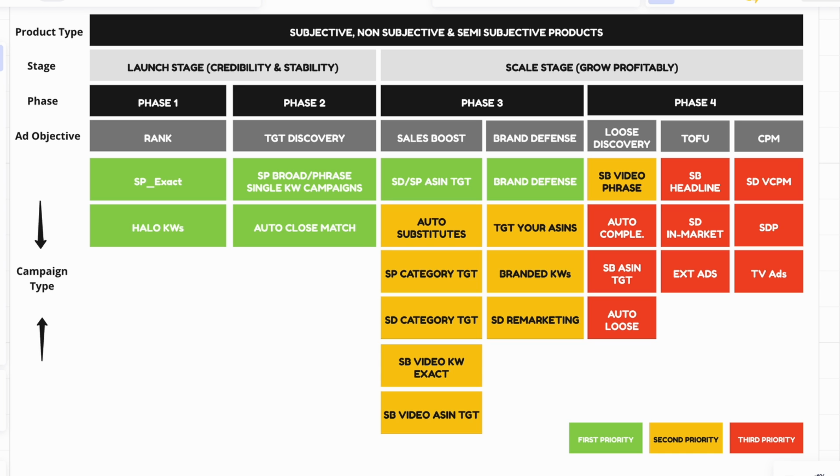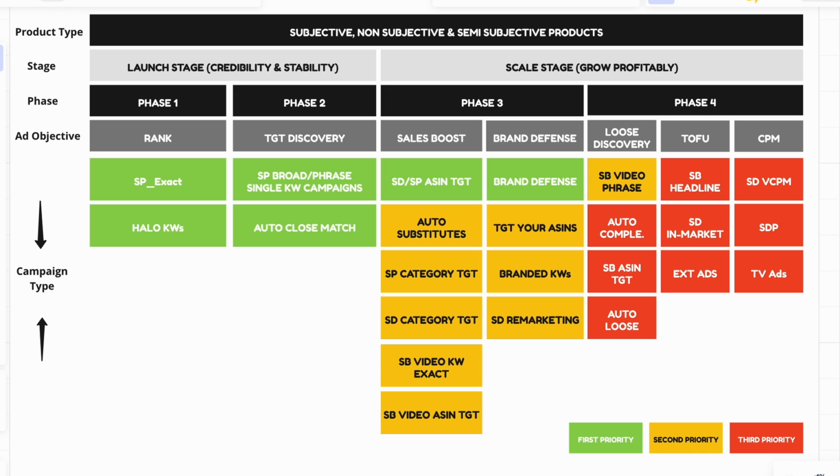Likewise, when you look at semi-subjective products, these are the markets where you are able to find like for like competitors very easily, and your competitors may be differentiated with a feature. In addition to that, you also have a design element. So competitors are differentiated from each other through a feature difference and a design difference.